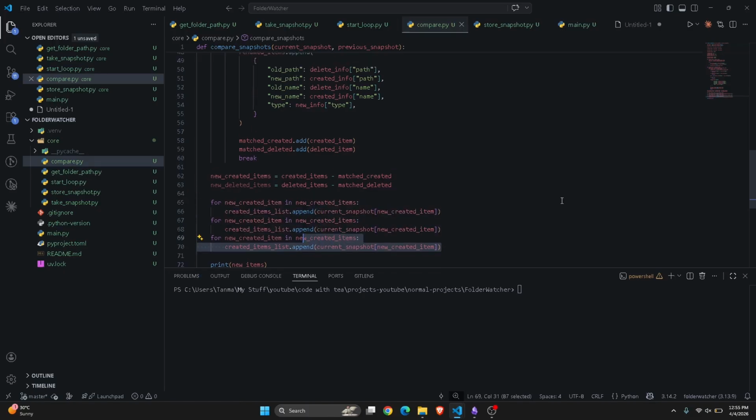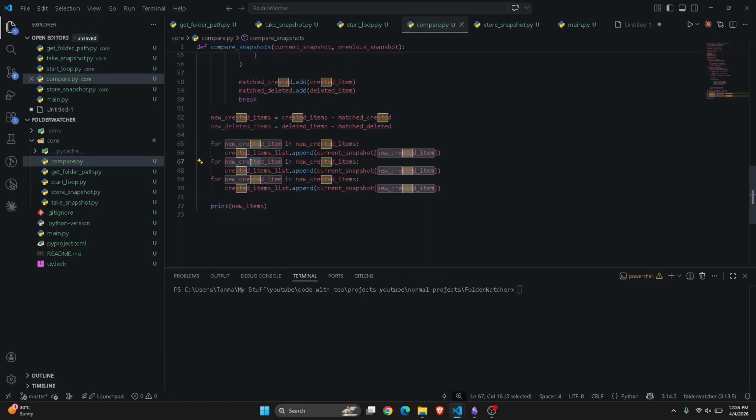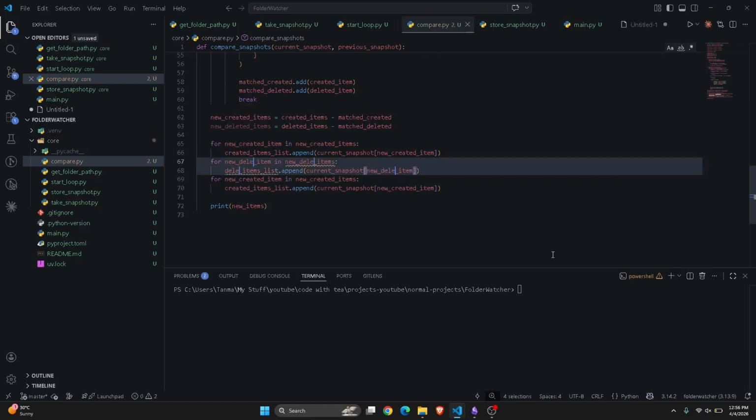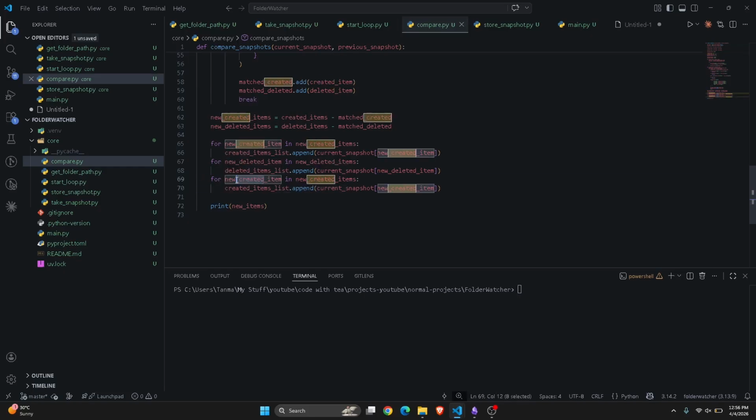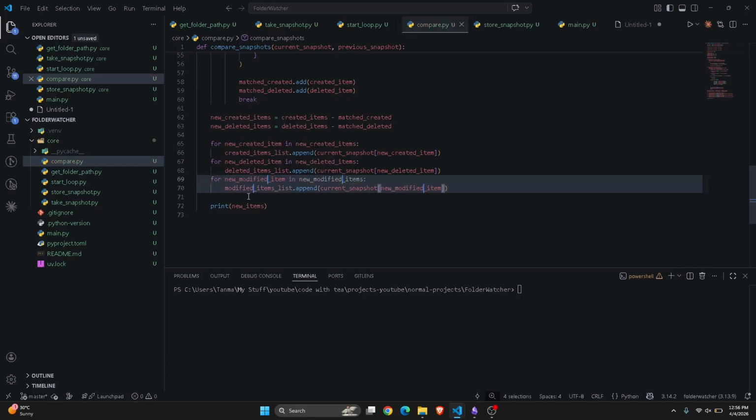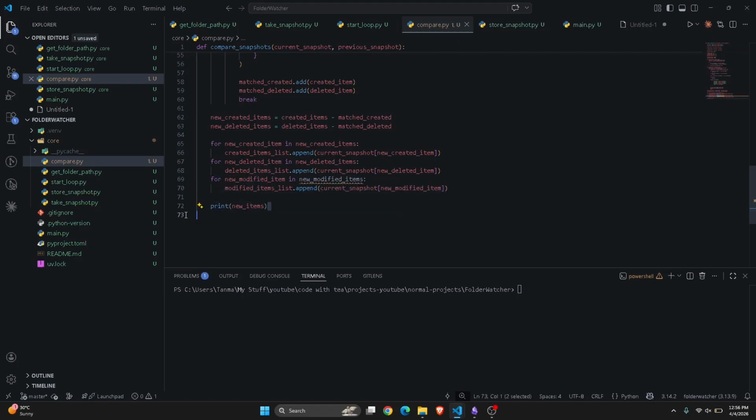Now we have to do the same for here as well, but rather than created it's going to be deleted. Let me change it to deleted, and here it will be modified. And now let's add these changes equal to a dictionary, yeah, the dictionary would be good.